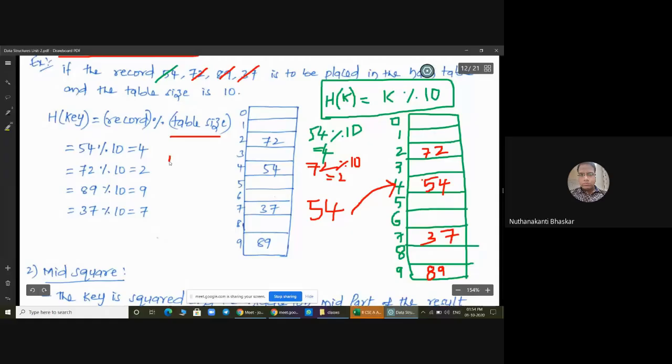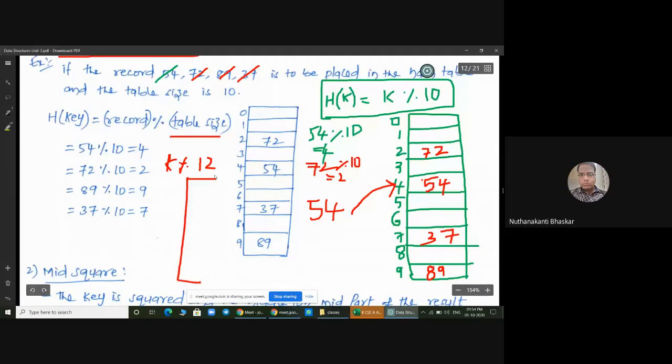For example, sir, why should we take modulo 10? It is very easy. I want the hash value to be a different value. For example, key divisor 4. If you want to take 4, that is a very simple number, right? You can take 12. Correct? Let's check it. 12. Are you clear? Yes, sir.